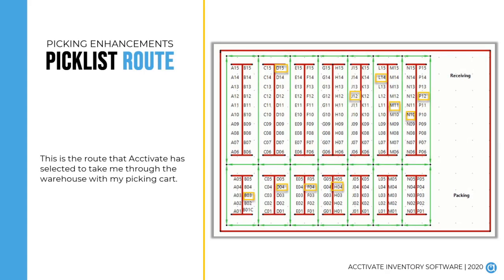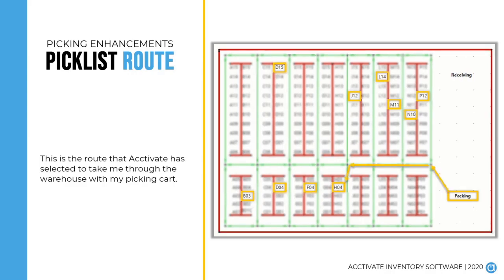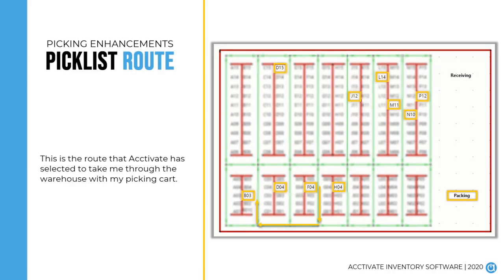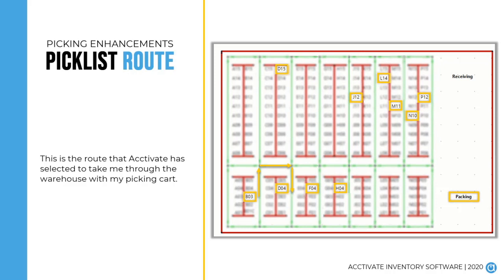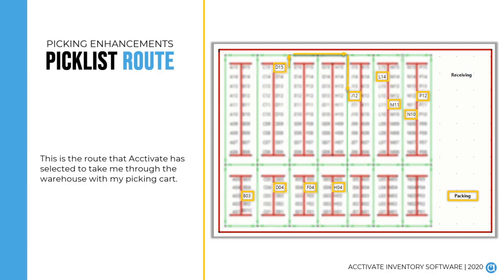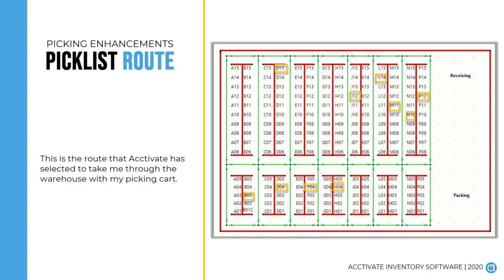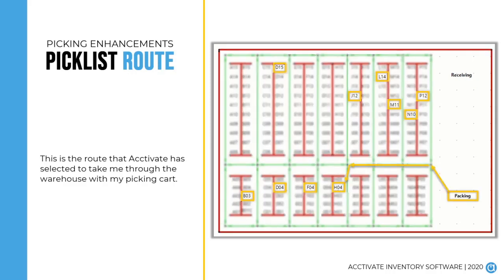So this is the route that the system is having me walk around the warehouse in case you're a visual person like me and need to see how it's grouping my locations to have them pick it in the quickest route. Keep in mind I made this graphical representation myself, so the system is just going to give you the location ID. It's not going to give you a walking path itself. If you watch closely, it's having me go from L to P and then back to M, things like that that are actually going to be quicker in the long run.